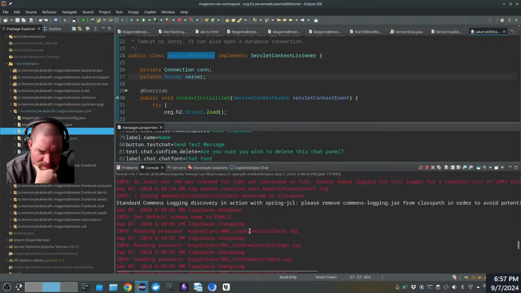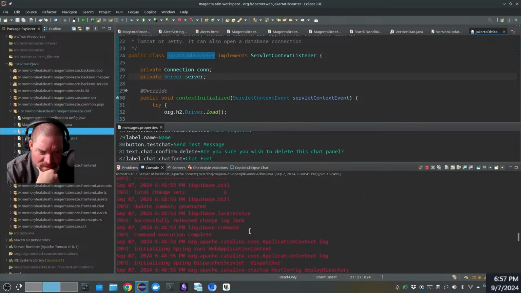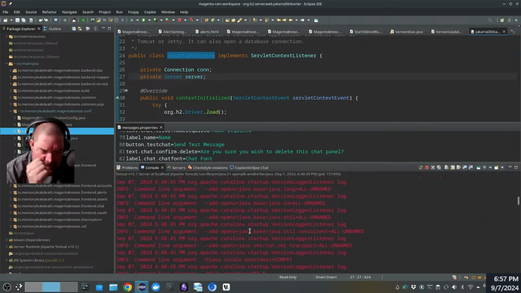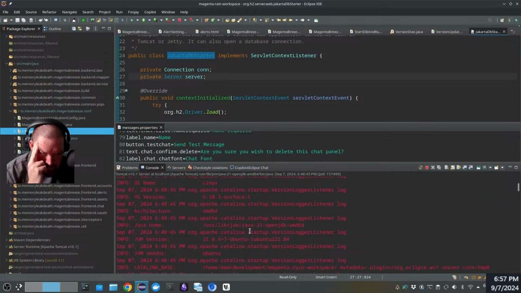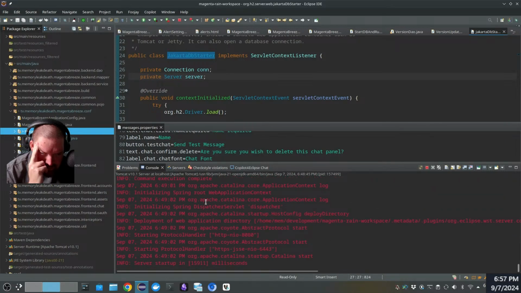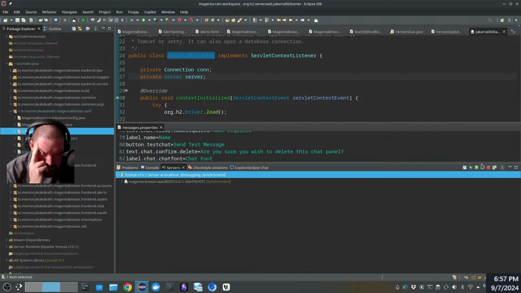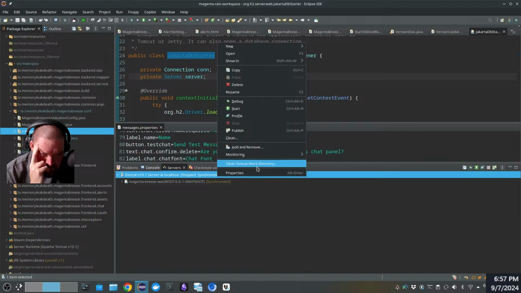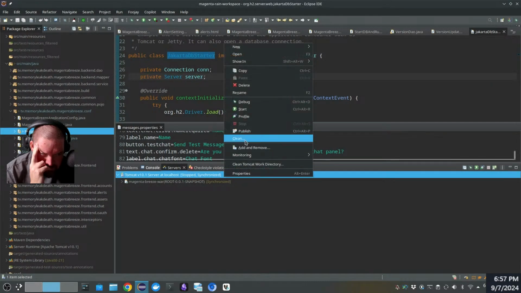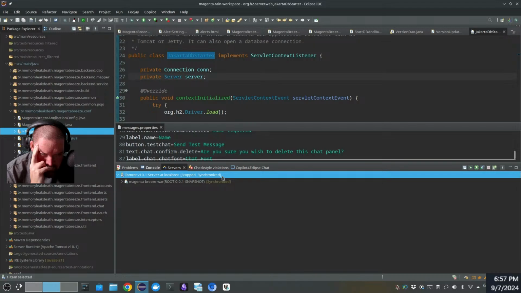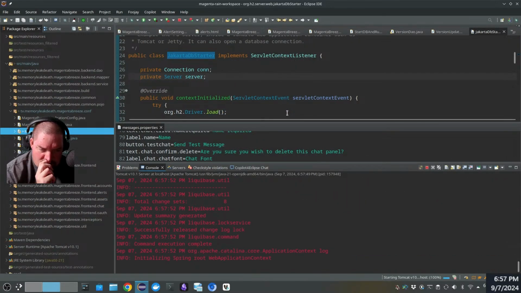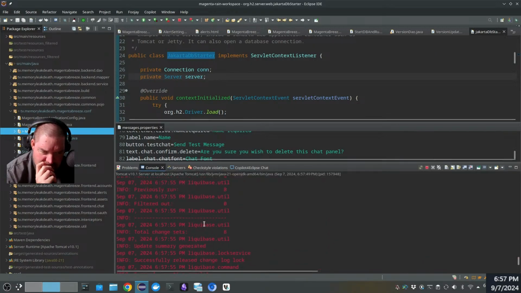It definitely looks like it's getting run twice, based on the log messages, but why would that be? Yeah, it's definitely happening twice.